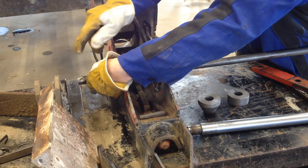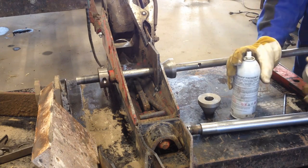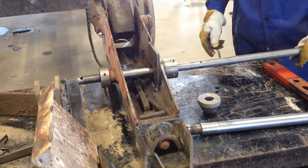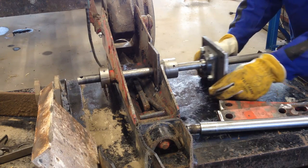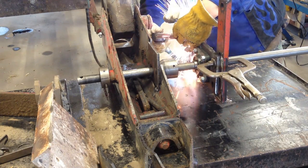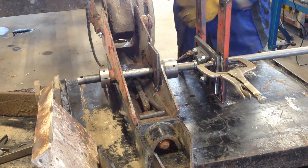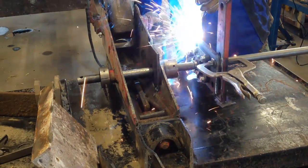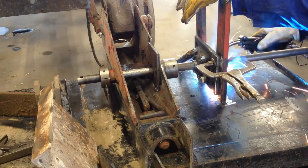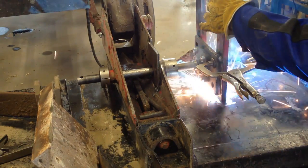It seems like most agriculture equipment is either inch or inch and a quarter. Having a 1-inch boring bar doesn't work out too well, so I guess I need to make myself a 7/8 one and see how that works. When you're spot welding this stuff on, you don't need very long welds at all — just like a quarter inch, maybe you can go up to half inch if you want. And that is it. It takes almost nothing to hold this stuff in place.